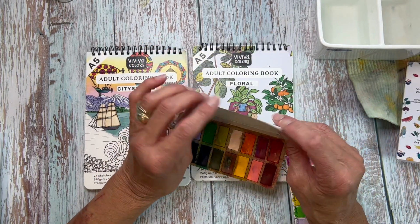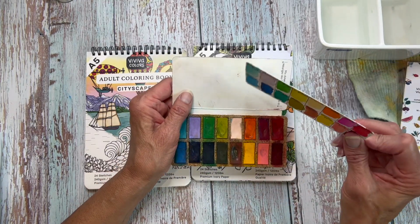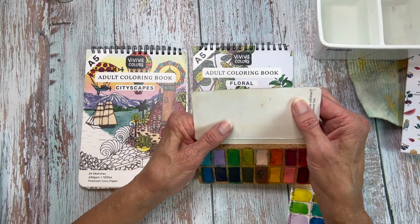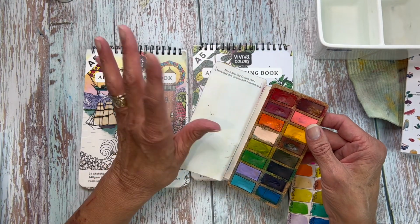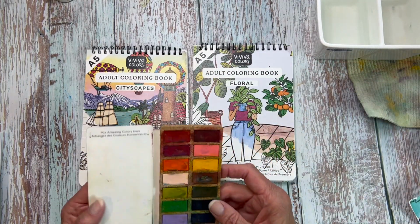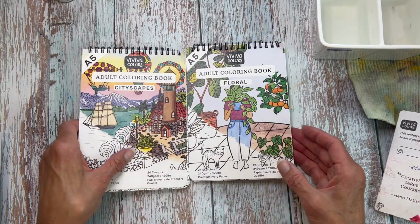I was skeptical. I thought that the paper would wear out. It's not. It's hanging in there just fine. And I did make my own swatch sheet though on watercolor paper because the swatch sheet paper they give you is made of this, and it has this kind of a plastic coating to it. So that's the only suggestion I would make, is to make your own color swatch. So I'm going to use these. Let's set this aside though for just one quick second and let's take a look at these coloring books.